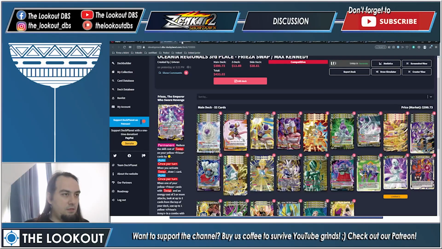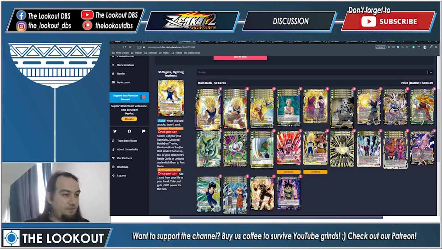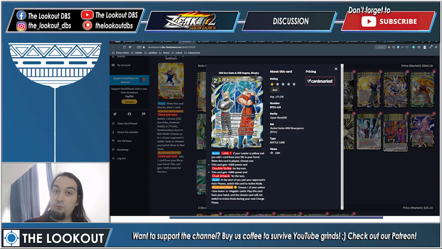Let's just continue with fifth place, Majin Vegeta. Like I said, I'm missing Zamasu. Fifth place, Majin Vegeta. This is a pretty standard build. Nothing here really out of the ordinary, except we have a new card here. Rivalry, basically. Goku and Vegeta.